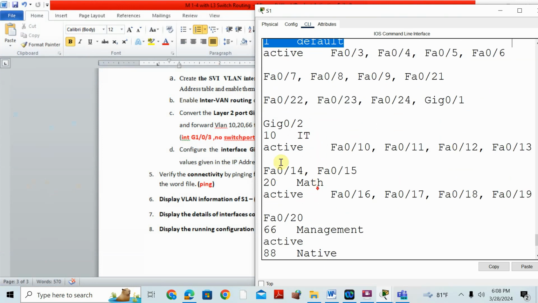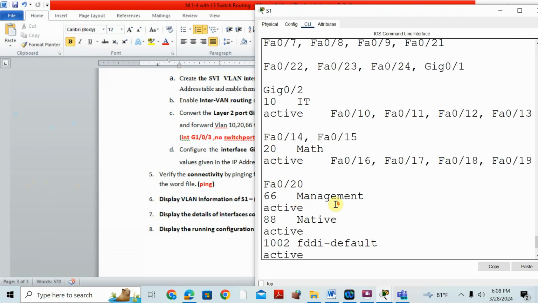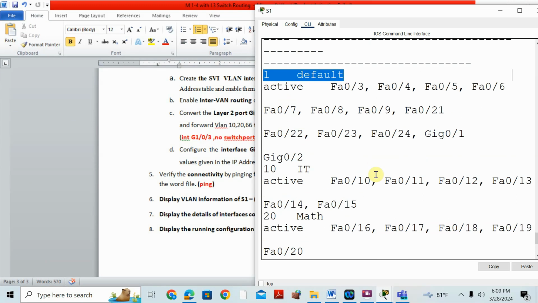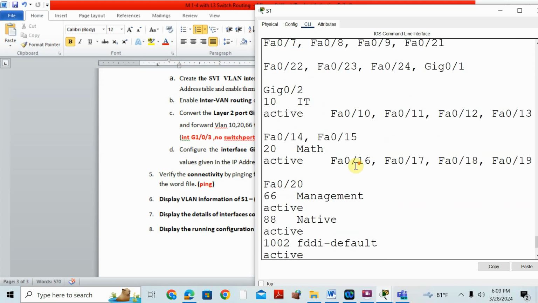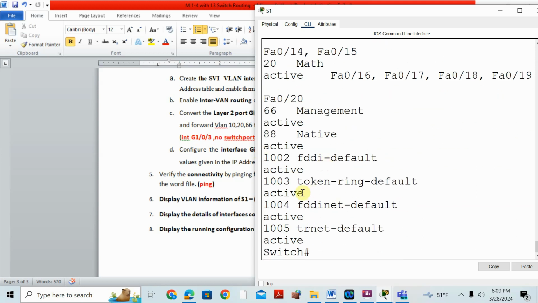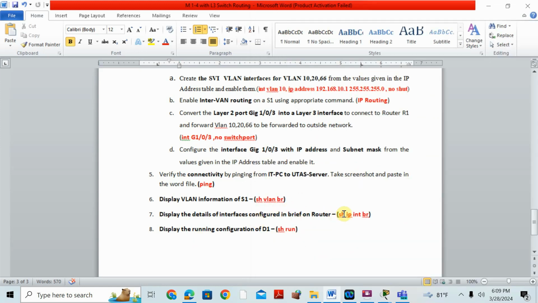Then VLAN 10, 20, 66, 88 are all done by you. And one more thing I want to add, VLAN 1 and then 1002, 1003, 1004, 1005 are all default. They cannot be deleted, they cannot be created. They are automatically available whenever you open a switch, by default we can see these VLANs.